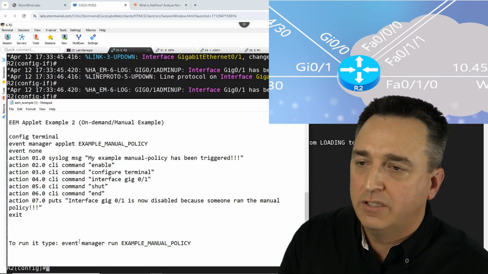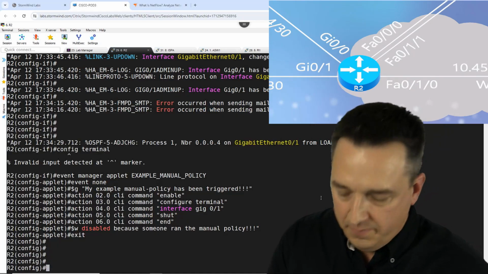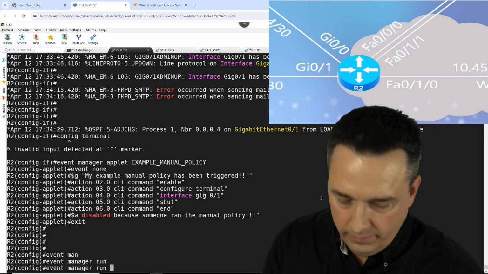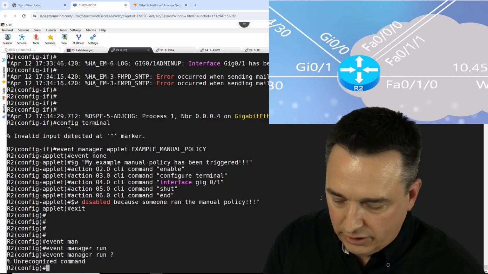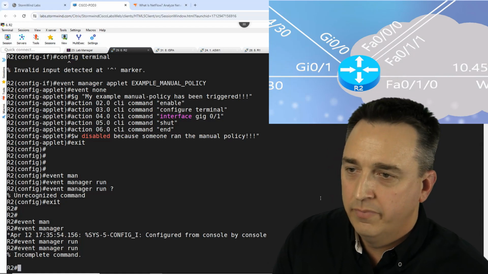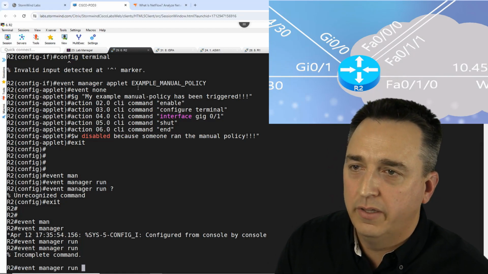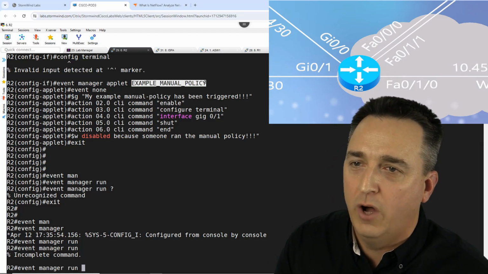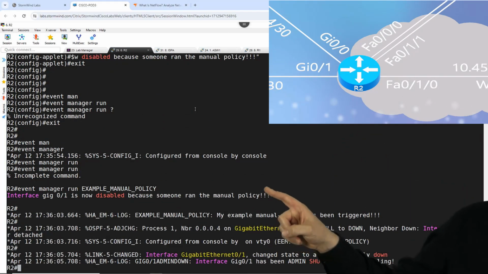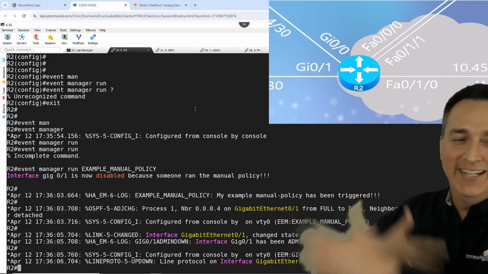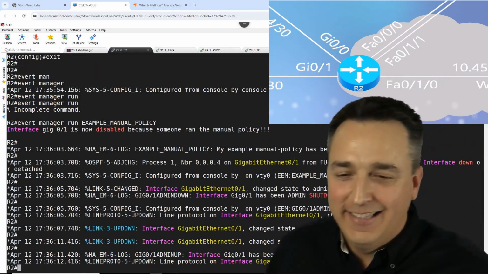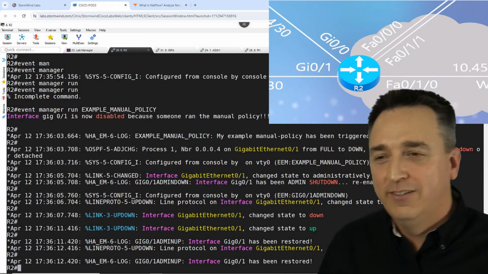And the command to do that is going to be event manager run. And it is in privilege exec mode. Forgot about that. So event manager run. And then what is the name? Let's run it. And so what does this do? This one will shut it down, which then, and there's that message. And then you'll just see that every single automated action is going to happen now. So yes, as Eddie had said, this is a candle that just won't go out.